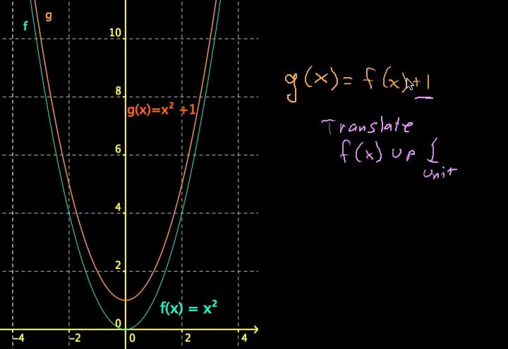And it doesn't have to be a plus 1, it could be a plus 5, it could be a plus 0.3. No matter what we add to the original function, we're going to translate up that same number of units. You can also generalize by saying if we were to subtract 1 or some number, we would translate down 1 unit. So one way of generalizing this is f of x plus k, where k is just some constant, we will go up k units. And that's the basics of translation, at least translation up or down. In future videos, we'll talk about translating to the left or right and things like squashing and stretching.